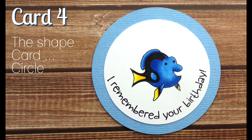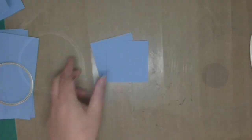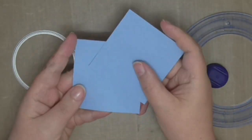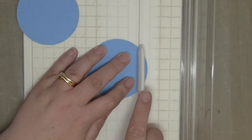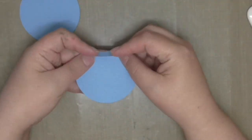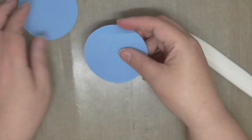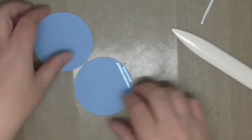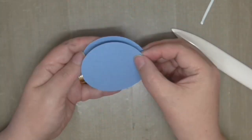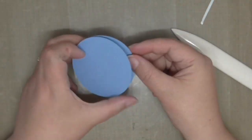Card number four — we're going a little crazy. We're not going to do a square card; we're turning it into a circle. I cut the base in half, cut each half into three inch circles, and on the back panel I used my bone folder to score and fold a line about a third of an inch in from the edge to create a hinge. Pop some strong adhesive on that little hinge, put the non-textured sides of your circles together, and you'll find the card is a perfect circle but it still opens and closes because of that clever little hinge.